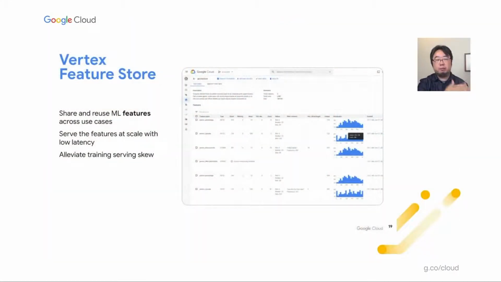For example, a data scientist would be creating some feature values like user vectors or product vectors or anything, and just throw them into the feature store. So the ops engineer could write some code to retrieve those features by using APIs. Those APIs can provide each feature in very short latency. So you don't have to build the online serving infrastructure by yourself. And also, sharing exactly the same feature values inside the shared store allows you to avoid the training serving skew.